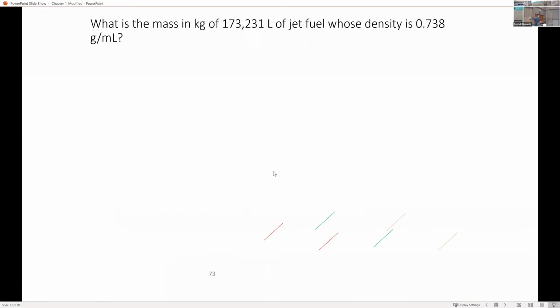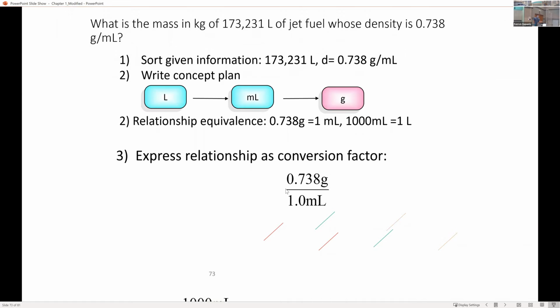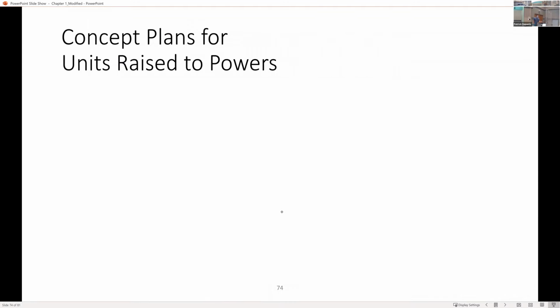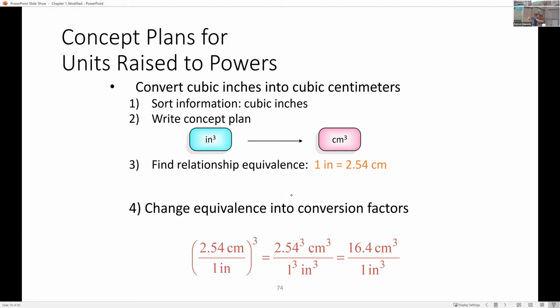Okay, so this is another example. We're not going to go crazy with the examples, but there's another one. I have videos on it already. Not this one, but it's very similar. Units raised to a power. Oh, that's important. So let's do this one.